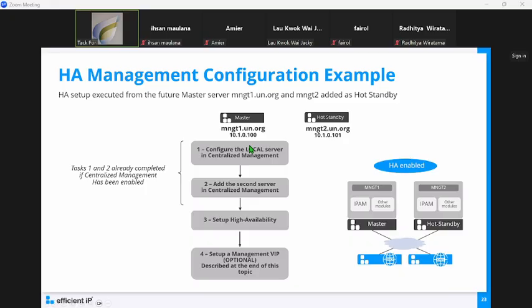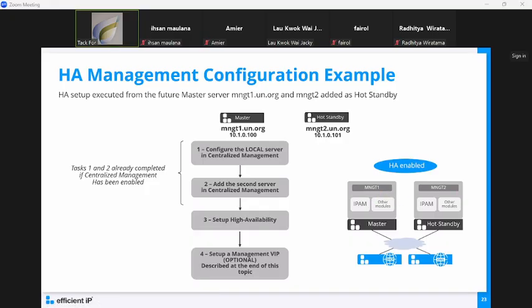In the first day, you already learned how to set up the centralized management. On the management server, you can centrally manage the remote DNS server and also the remote DHCP server. You're going to do the same thing for the second management server.